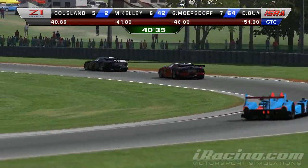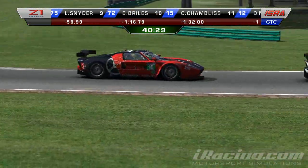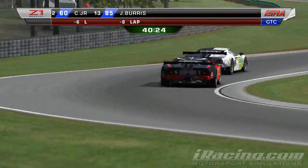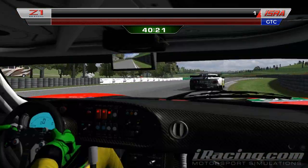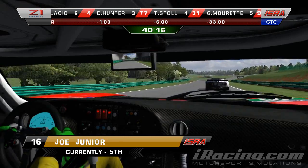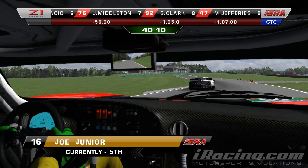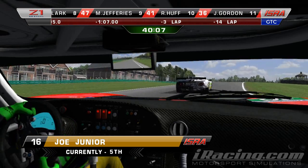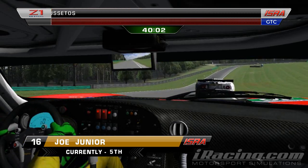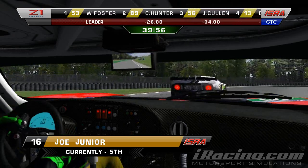That's one of the natures of this type of racing in the ISRA GTC, and in iRacing in general, is a lot of the technical failures aren't modeled as accurately as they would necessarily be in real-world racing, but there are electrical issues that are very specific to this type of racing, such as connection issues. And I know a few races ago, Craig Hunter had to exit a race due to a thunderstorm locally when he was racing from Australia, which most of our runners are from North America, which did not have. So, I mean, things like that happen. It's racing. All different kinds of racing classes have their quirks and things to look for, and that's just the nature of the beast here in ISRA GTC.